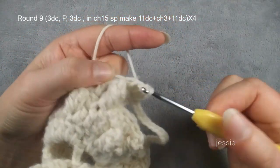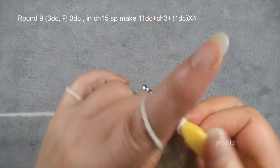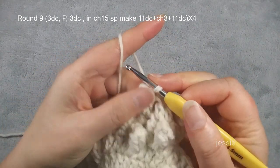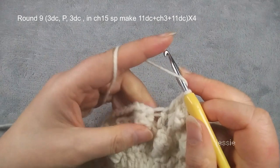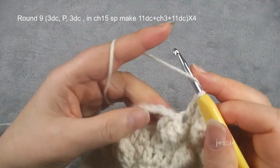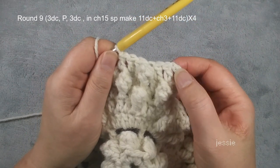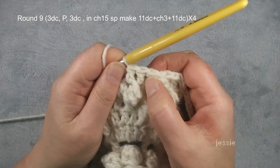The first one, we make one double crochet. The second one, we use the post to do popcorn. Okay, finish. Finish popcorn. Then here we have one double crochet. We finish. Then popcorn stitch, we make one double crochet. And this side we have one double crochet. So here on each side we have 1, 2, 3, then popcorn, 1, 2, 3.